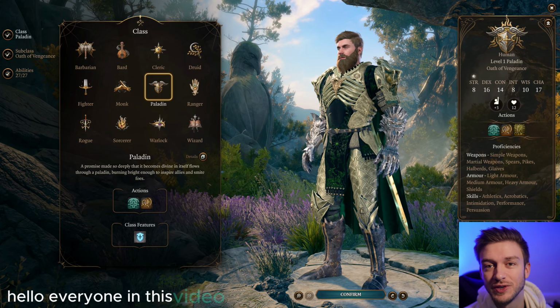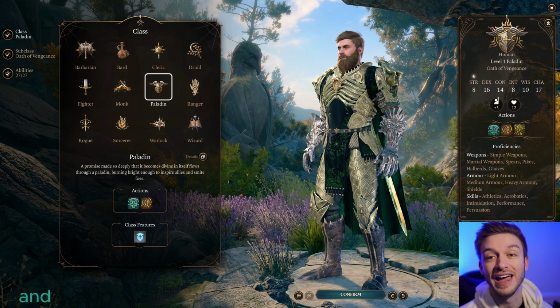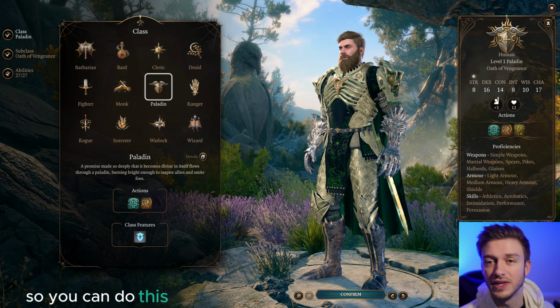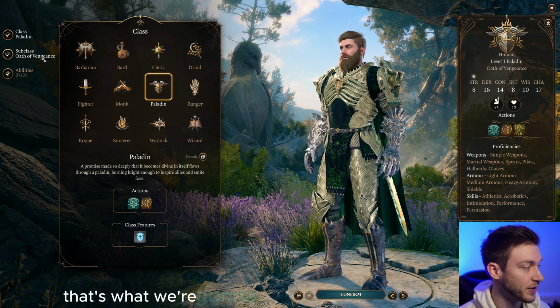Hello everyone, in this video I'll be showing you an OP lock-it-in build guide for Baldur's Gate 3. This is a Paladin with a Warlock, and this is what I've used for my first playthrough, and it's crazy powerful. So you can do this with the Oathbreaker Paladin or the Paladin of Vengeance, really whatever flavor of Paladin you want, that's what we're going to be going with.